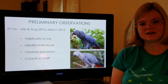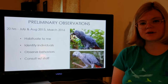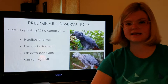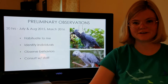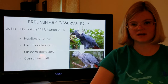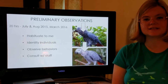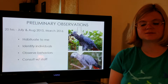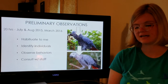I did preliminary observations during the summer of 2015 and again in March 2016, which allowed the birds to get used to me coming into their aviary and get familiar with seeing me. It also allowed me to identify individual parrots. I wasn't able to mark the birds, but I could see little details and markings that were naturally on the birds. For example, there's a red spot of three red feathers on Elvis's neck, and there's a bald patch on the back of Rue's neck. It also allowed me time to observe behaviors and consult with sanctuary staff and the director to make sure my research was designed in a way that wouldn't cause any disruption to the parrots or to the sanctuary staff's procedures.